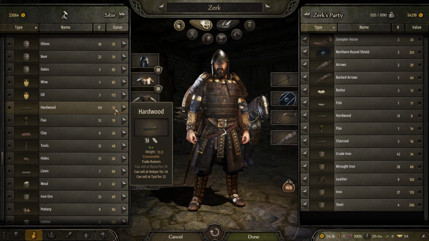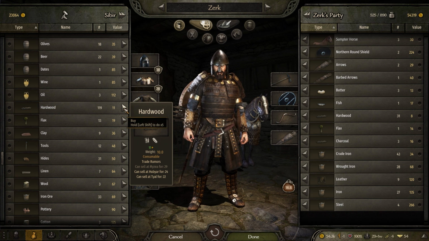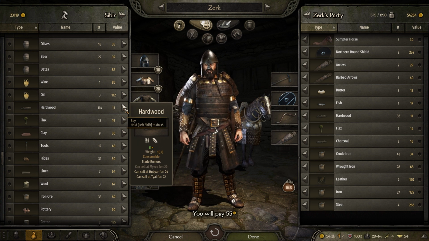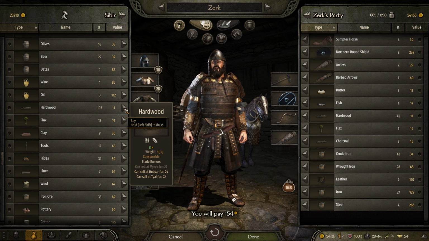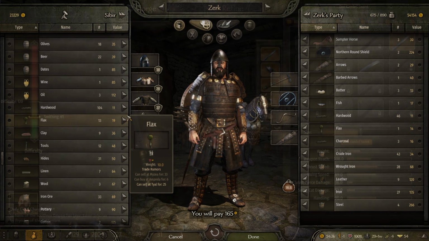This is 11, which is pretty damn good. I've got it for as low as 9 denars before, but it can go up to 30 or 40 denars if someone's ripping you off. So do be careful where you buy your wood. Buy as many as you want or as you can afford, and we'll get cracking.